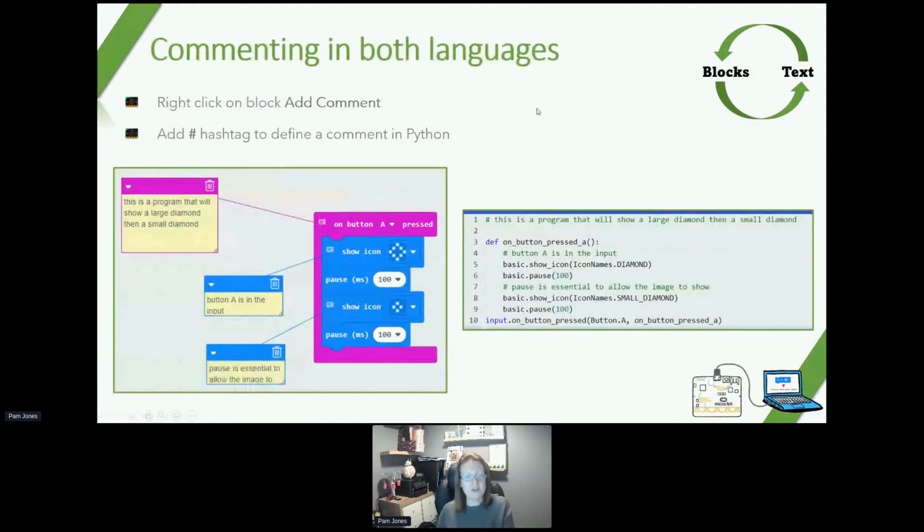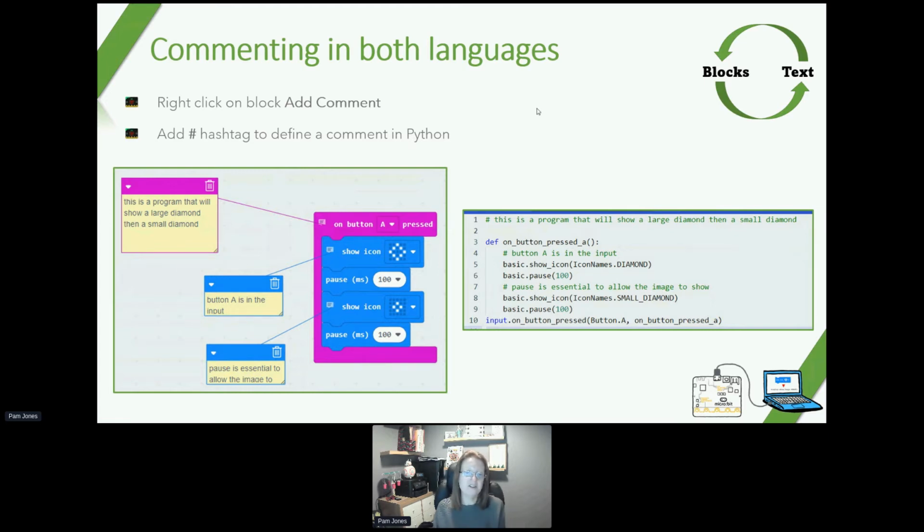The other thing that I think is really important as well, not just the use of the programming language, is the actual commenting. Now, commenting is so important, and I think it's something that's underestimated within education, that it needs to be done. It is an industry standard expectation. They are expected to comment within their code if they become a programmer.